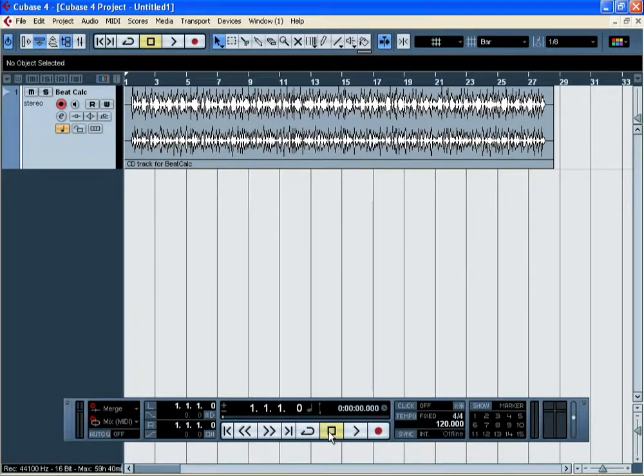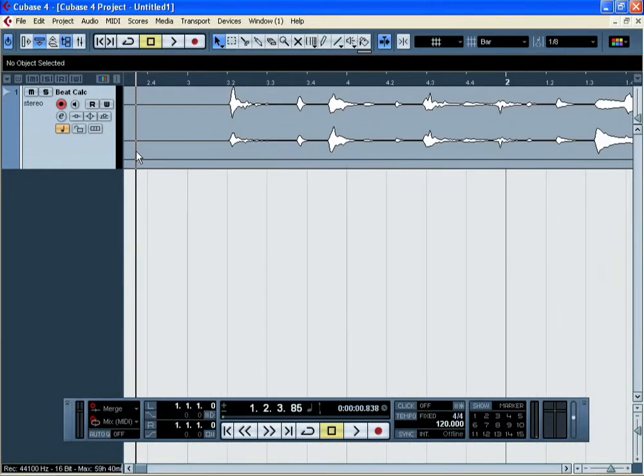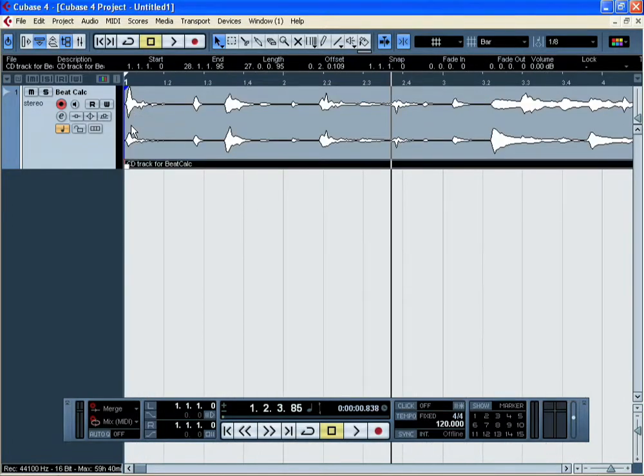I need to begin by editing the start point of the audio event, so that the first beat of the drum pattern starts at the beginning of bar 1, beat 1. Let's begin by zooming in, and I now can turn off the snap. Select the scissors tool and trim the beginning of the audio event very tightly to the beginning of the waveform. Now use the rubber tool to rub out the unwanted section of silence before the first beat of the drum pattern. If you now turn the snap back on, you can drag the audio event so that it starts promptly at the beginning of bar 1. You can now check that it plays back correctly.